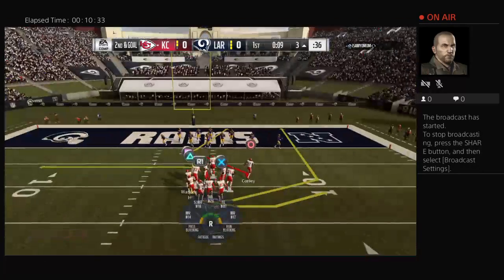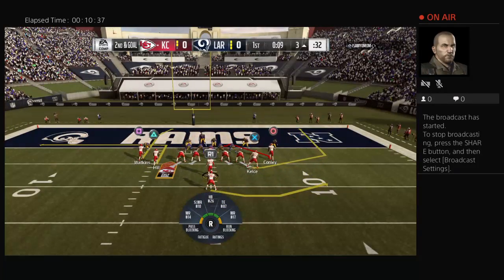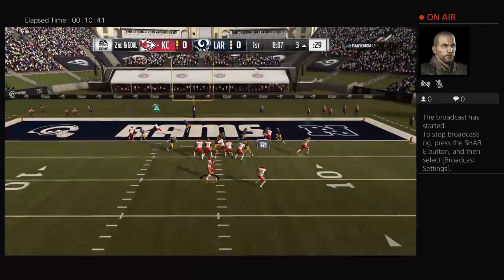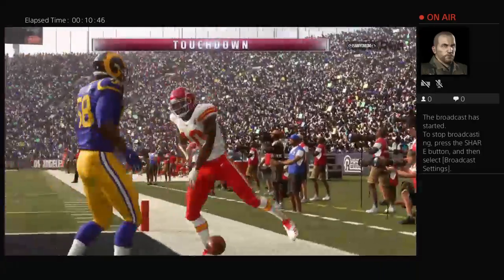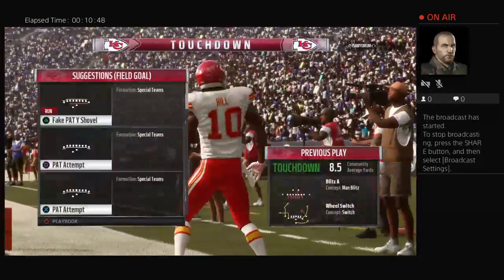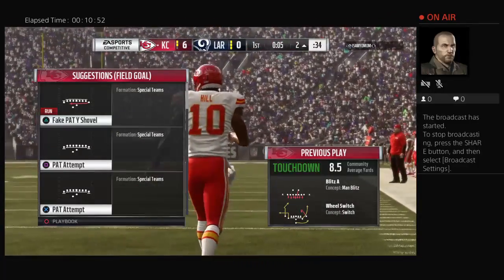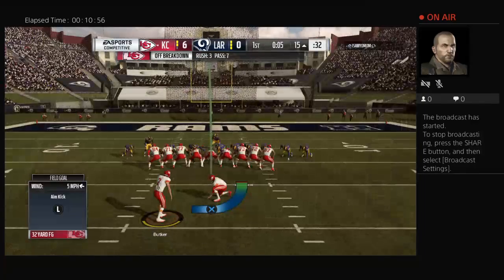On 2nd and goal, standing alone in the backfield is Williams. There we go. Working from the gun, Mahomes. This is caught by Hill for a Chiefs touchdown. Tyreek Hill from 3 yards out. And the Chiefs are going to take a first-quarter lead.